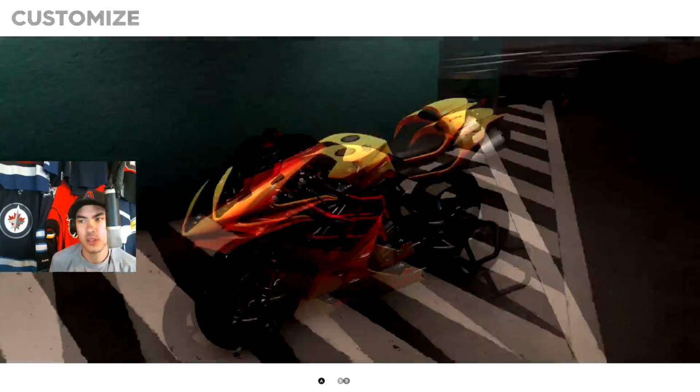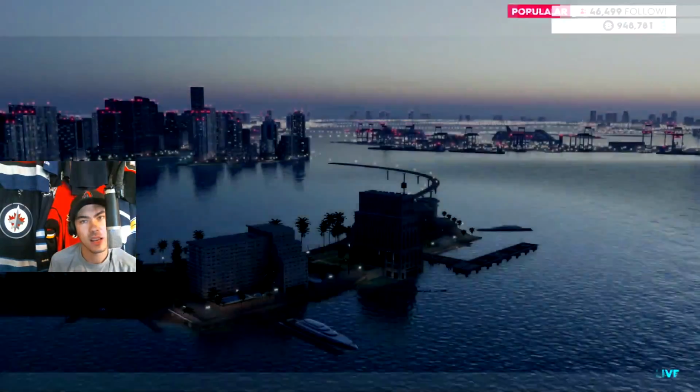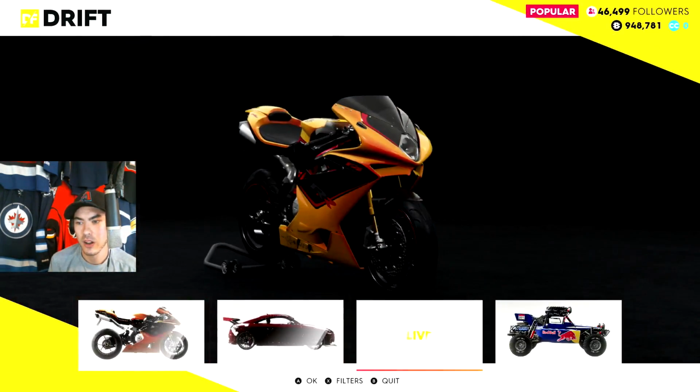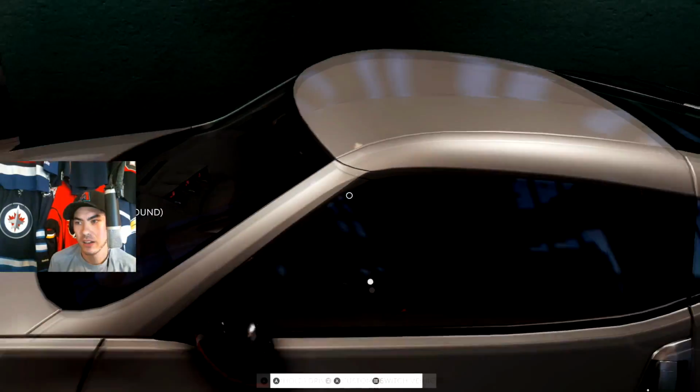So, bike, you're pretty good, but today, you are not going to be the car that we are going to be using. I am pushing wrong buttons because I'm still not used to this interface layout, so bear with me there. So we're going to be switching out the bike here for our Nismo 370. It's our favorite ground car.